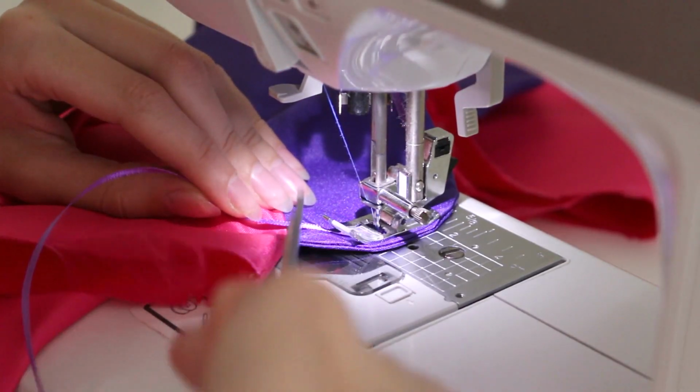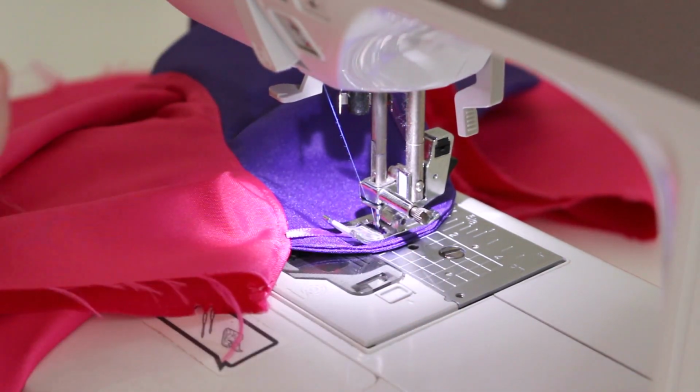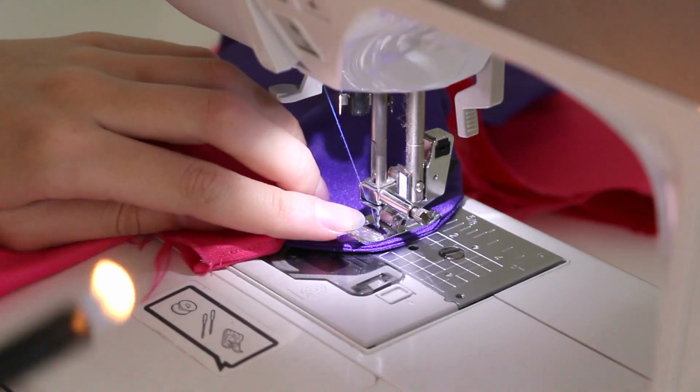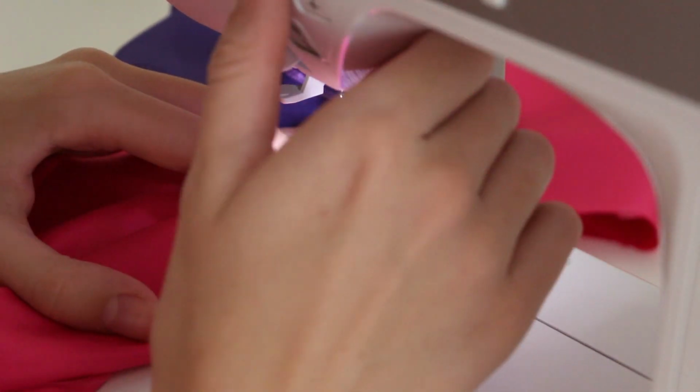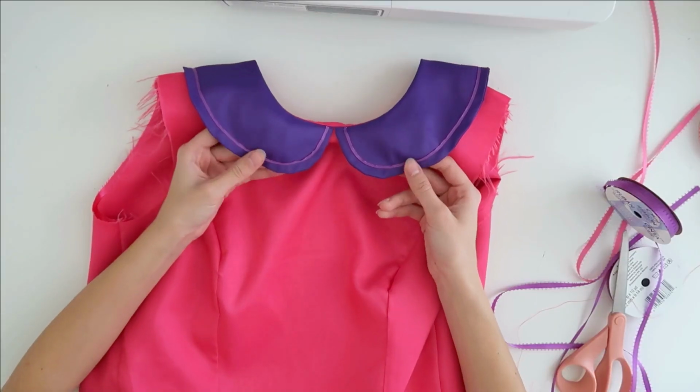And once I get to the back of it, I'm just cutting it where I want to finish it and very, very carefully melting the edge with a lighter as fast as I can, and then just finishing stitching it down. And I think it looks so adorable.